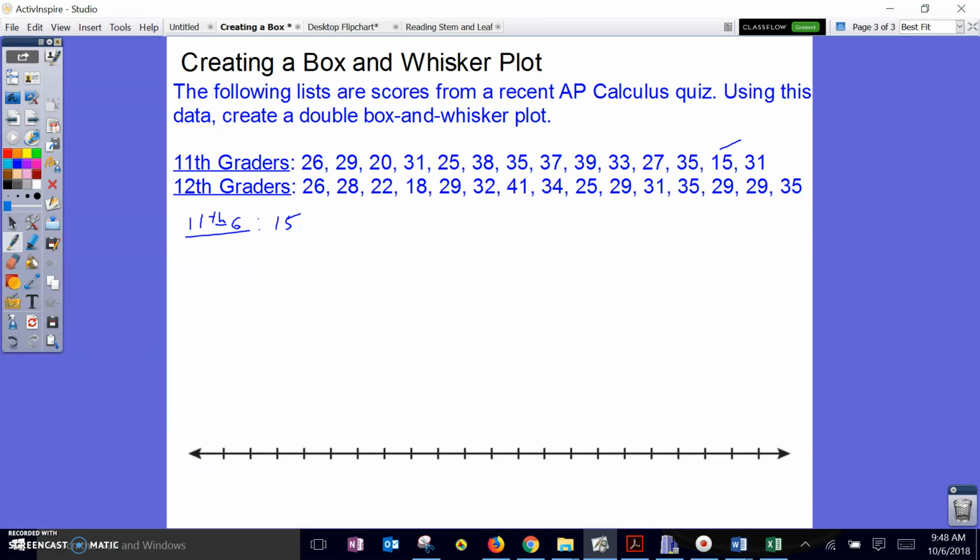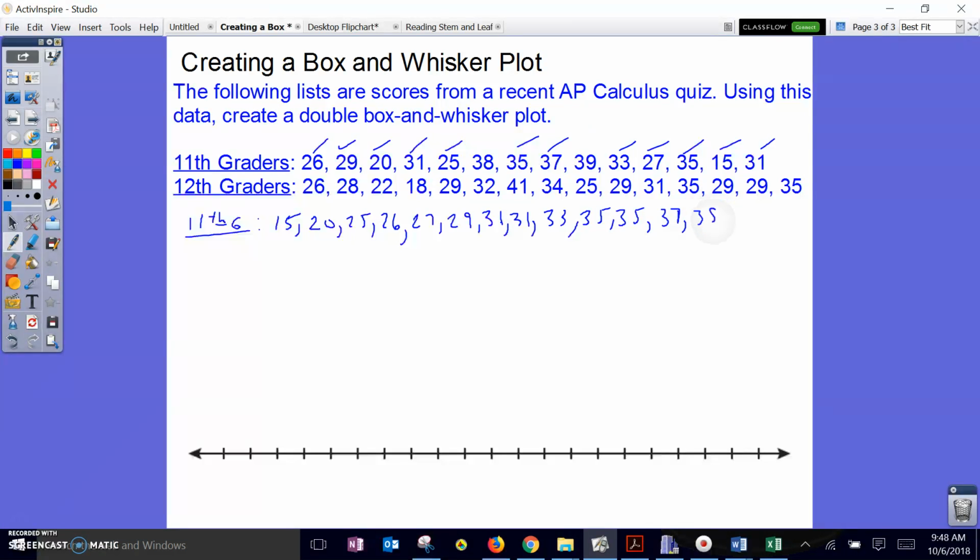And then we've got a 20, a 25, a 26, a 27, 29, 31, another 31, 33, 35, 35, 37, 38, 39.